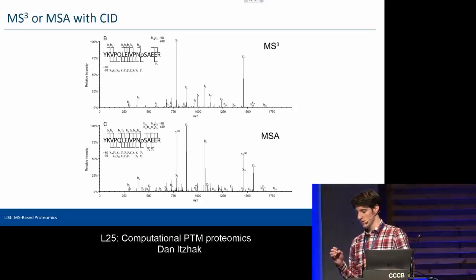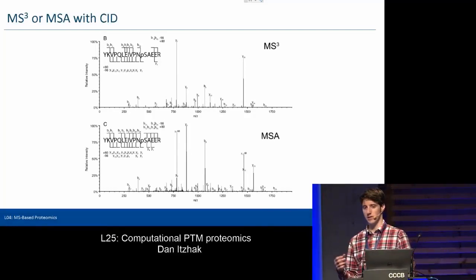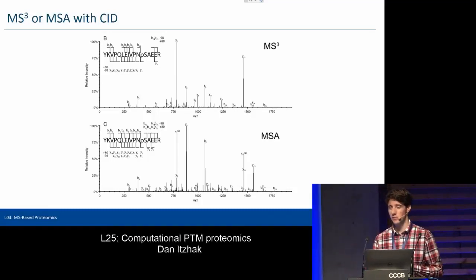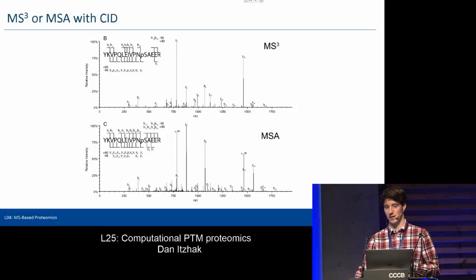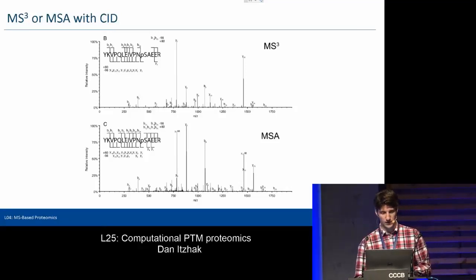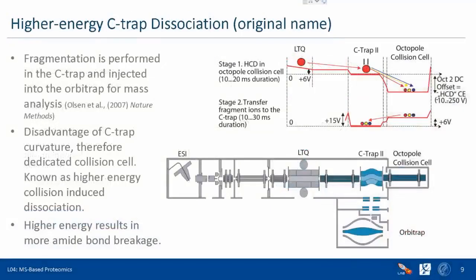Or, which is kind of a nice strategy, is to do both fragmentations in one. So since you expect that this neutral loss is going to occur, you fragment once at the mass to charge of the intact peptide, and then again at the mass of the neutral loss peak that is expected, and then you measure them both together, and that's called multi-stage activation. And this is actually still in use. So as I said, even with this taken into account, with CID we still have this low M/Z loss.